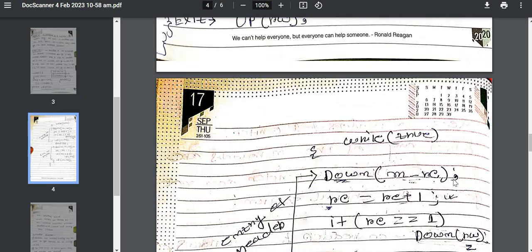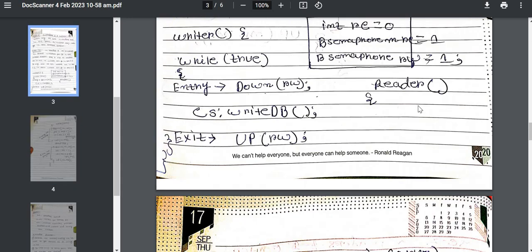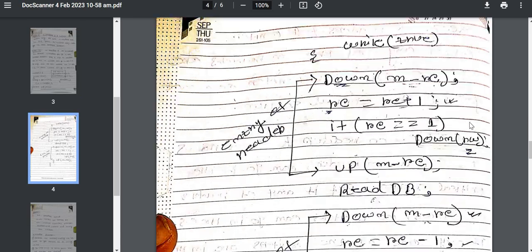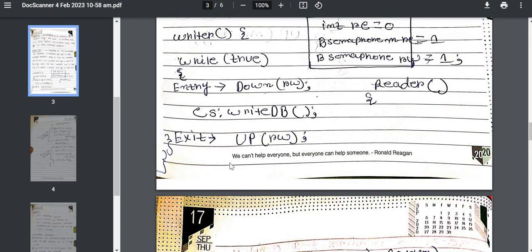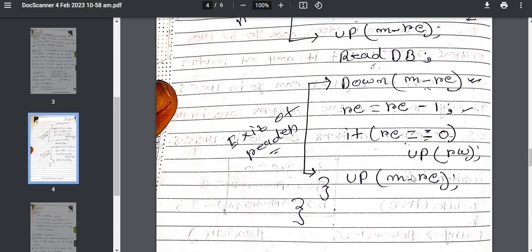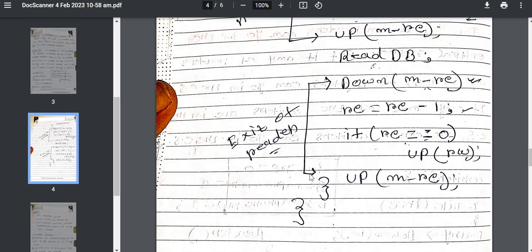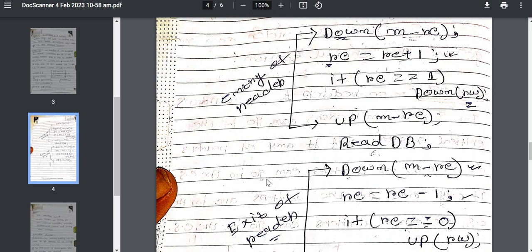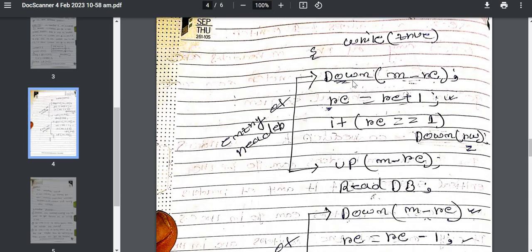When the RW was 0, here RW was 0. Now for this operation RW is 1. Fine. So it will up this, and then the remaining writers can go to this to write. Okay. Then also it is going to up the MRC. Up the MRC means MRC will be up because MRC was down because of this operation. So this is actually the entry of the reader and this is actually the exit of the reader. In this way the code is working.